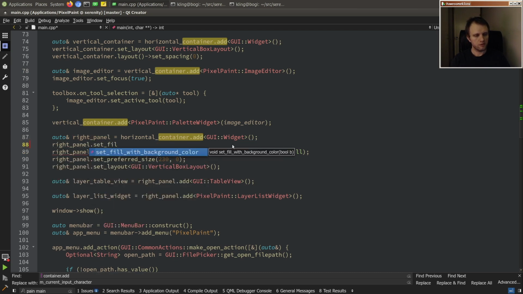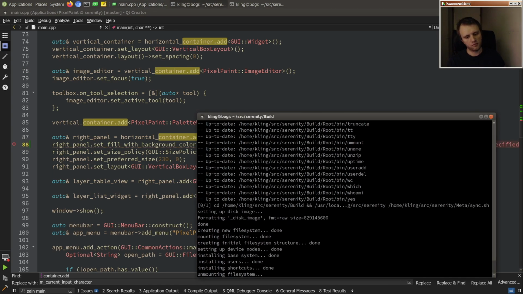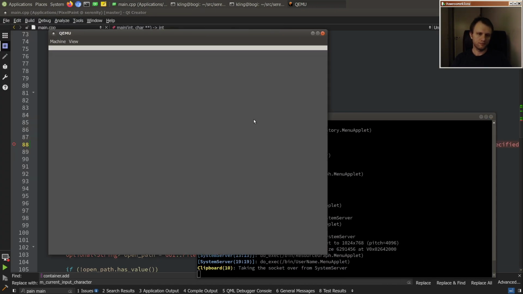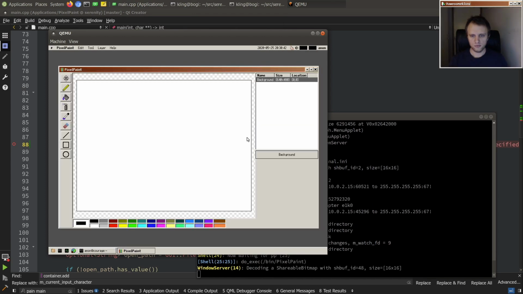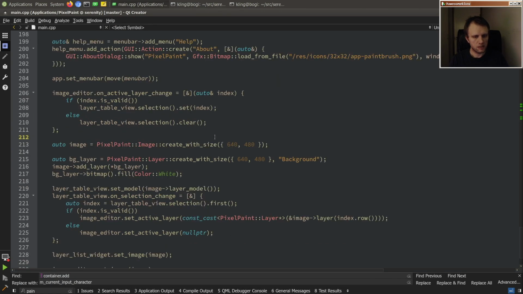So we'll just set fill with background color true, make it a little bit nicer. All right, get rid of that ugly missing background. Now, this is pretty cool. We should probably make it so that we have a couple of layers when we start up, just so that we don't have to keep adding them manually.